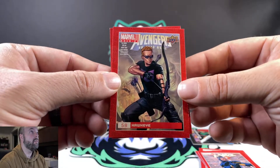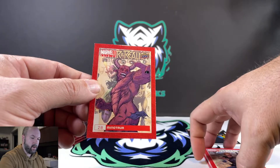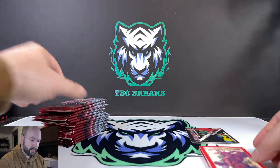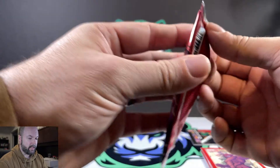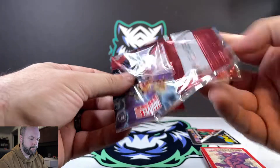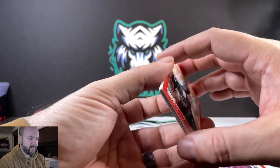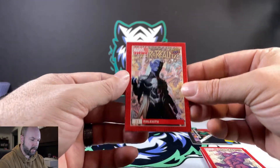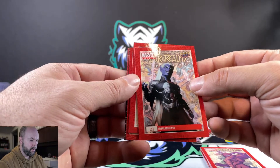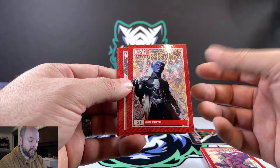Hawkeye — we got an Avenger. We're almost done watching the Hawkeye series, just one more episode to go. We got Minotaur. Have you guys watched the Hawkeye series? I think it's pretty good. I was a little worried after WandaVision, which was kind of weird — it all came together in the end. Falcon and the Winter Soldier just took a little bit to get going. I think Hawkeye's been really good so far.